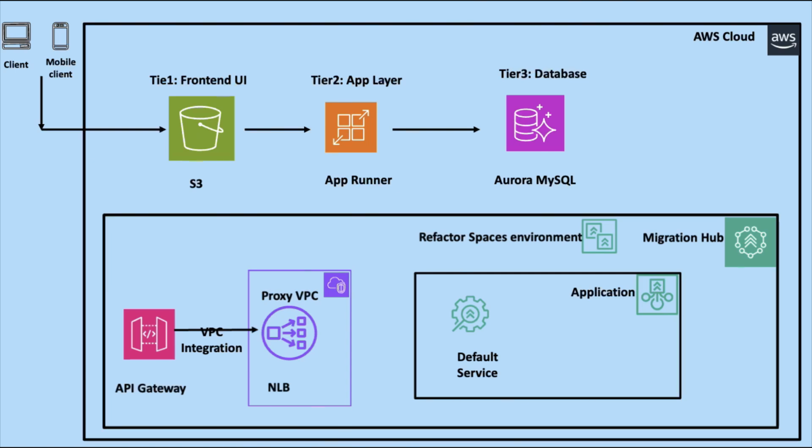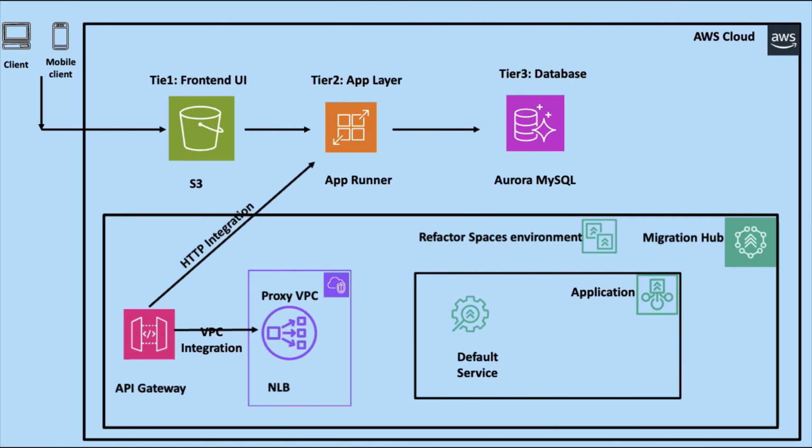Then we have to create a service and define the routing to the monolithic application. When you create a service, we have to specify the endpoint. The endpoint is basically the app layer which is running on the App Runner service. There is an integration between the API gateway and App Runner through HTTP integration. App Runner is a public endpoint, and the API gateway will directly talk to that endpoint using the HTTP integration. It does not go via the load balancer NLB.